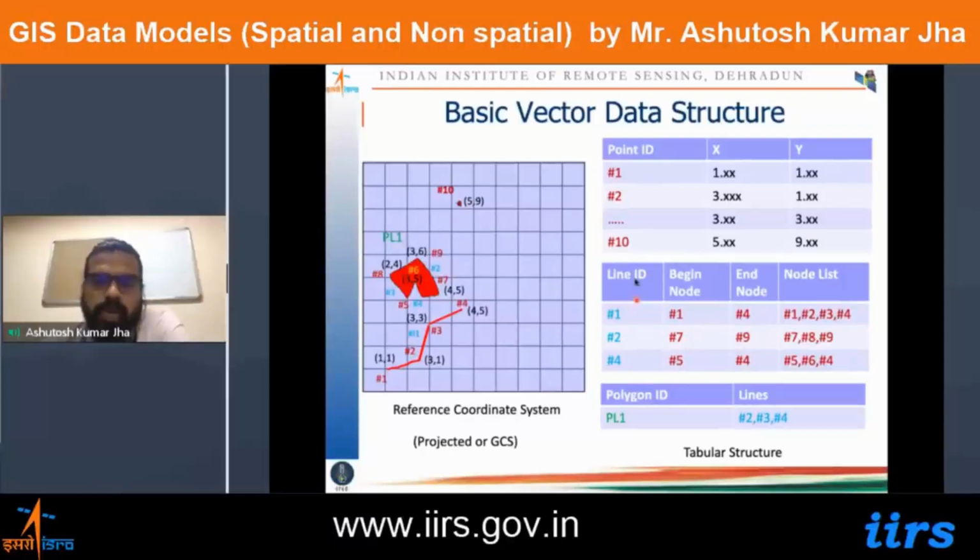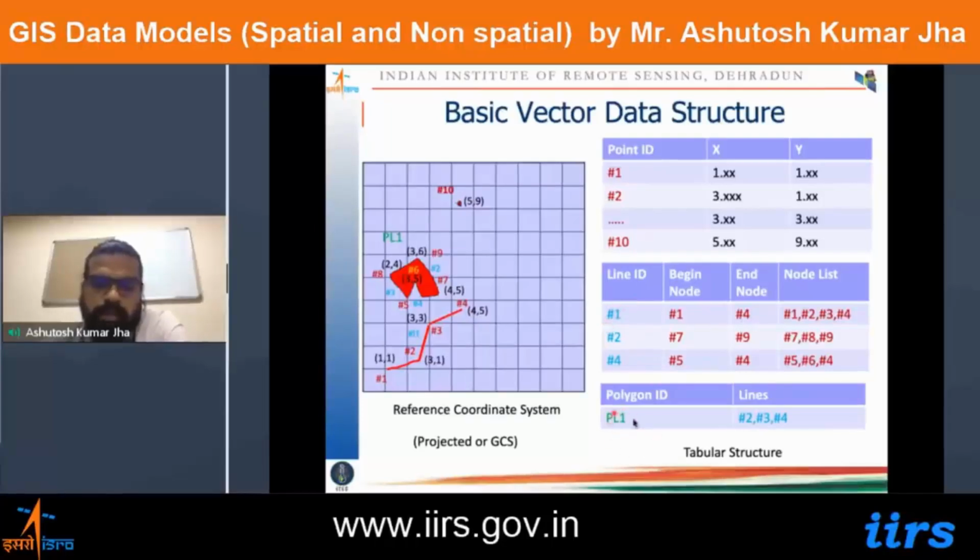So if you now want to create a line, you have to say what the starting point is, what the ending point is, and intermediately, if I want to traverse the whole line, which nodes I need to travel through from location A to location B. Like line number 1, which is represented by this red line, actually consists of four points or four nodes, that is 1 comma 1, approximately 3 comma, point number 2, point number 3, and point number 4. So these points basically create a line.